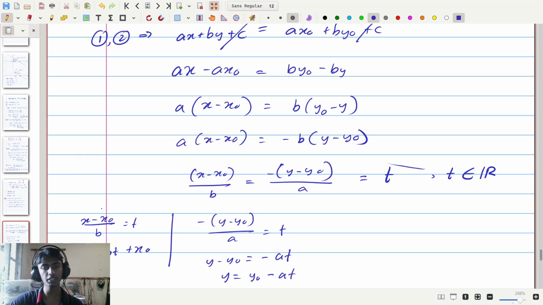We can define some parameter t and then express x in terms of t, y in terms of t, and then plug in different values of t in order to find different values of x and y that satisfy this line. I.e., we can make a kind of slider where we can change only t, and as we change t, x changes and y changes according to this expression that we have here.